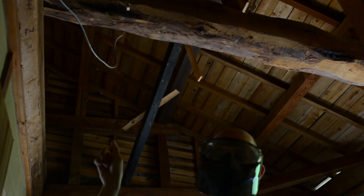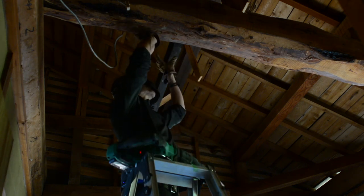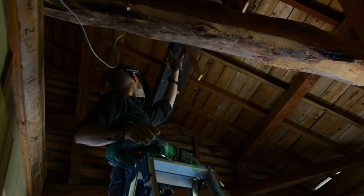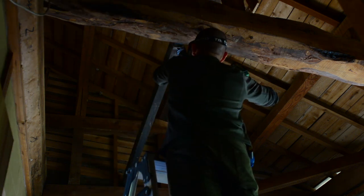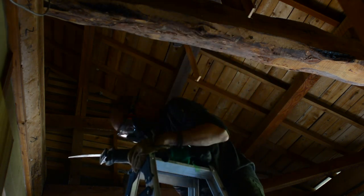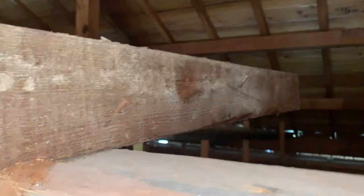I'm going to take care of that beam there. I'm going to try to cut it into pieces and then take it down slowly because it looks rather heavy. It's definitely nailed onto this beam pretty well. I think if I saw this part first — there's a nail actually holding that, so it had to be a little bit more complicated.